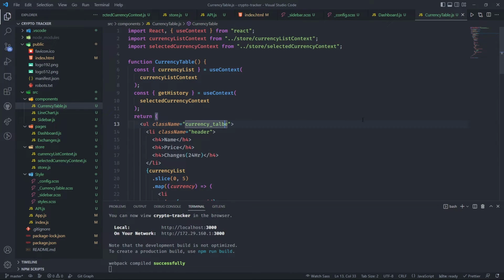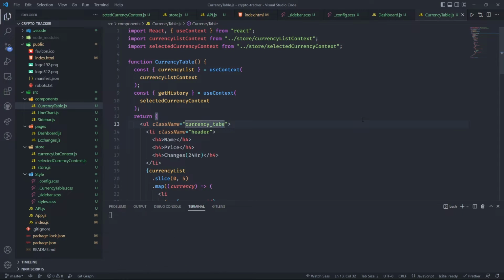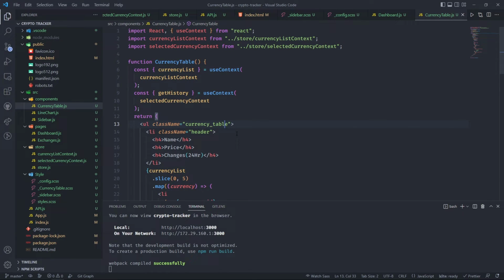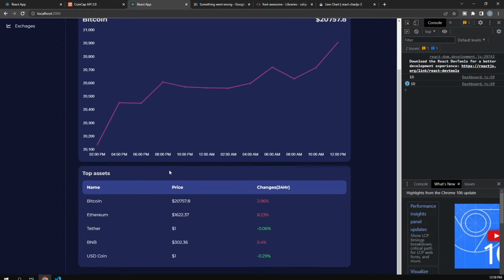And you see that I've misspelled it here. It should be currency table, and it looks like I misspelled too many things in this project, but you see it is not difficult to find, especially when you are dividing the elements into small components like this, so you know exactly in which component the bug or the error is happening, so it would be easy to find it. Okay, so now you see that it is working.